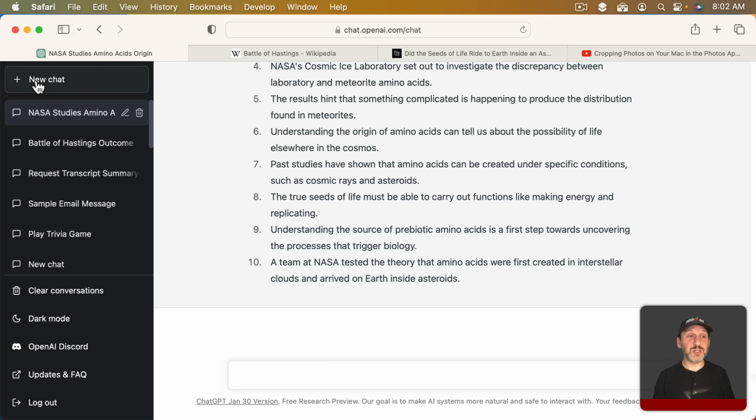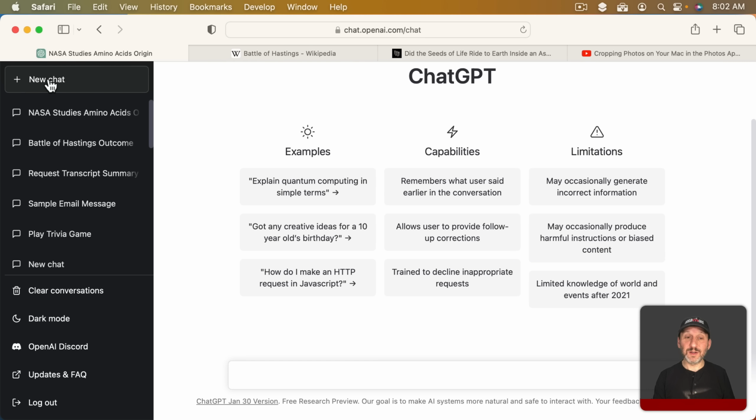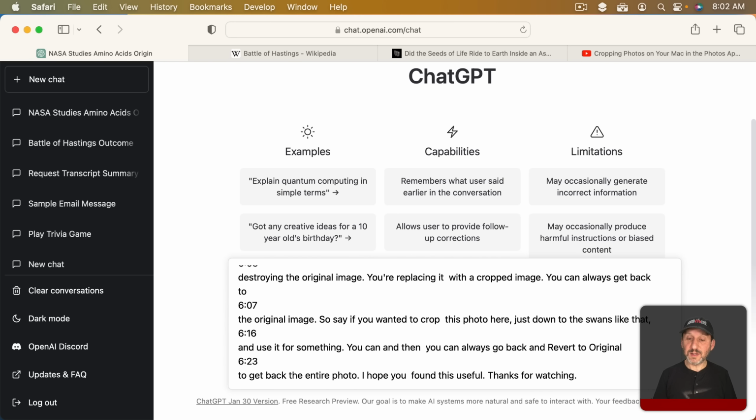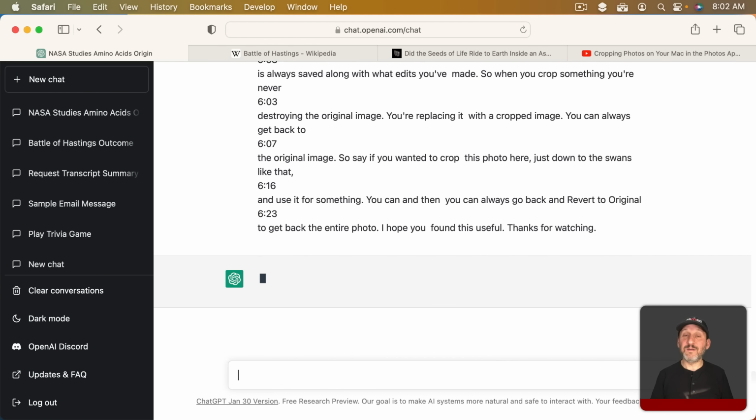Now we'll go back to ChatGPT. I'll start a new chat here and I'll ask it to summarize this transcript. And again, shift and return, have a nice neat new line there. Paste that all in. Make sure I didn't get anything extra when I copied. It looks good. And since I've told it to transcript, it'll know enough to avoid the little timestamps and all of that. So now when I press return, I get a summary of the video.